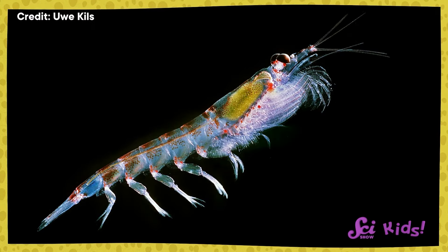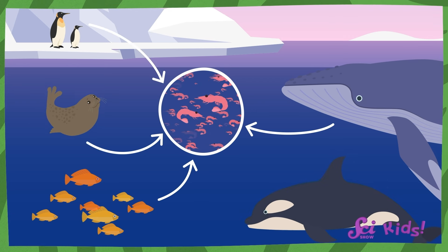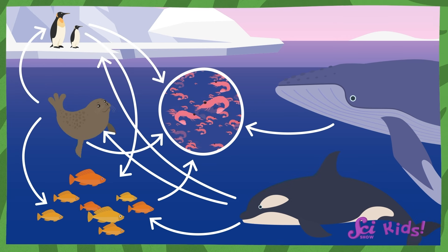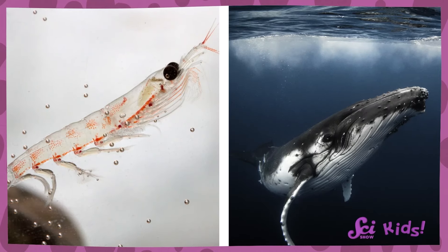Without the super-survivor krill, so many animals would go hungry. Krill are eaten by fish, penguins, seals, whales, and even more marine mammals. Each of these animals in this freezing food web has their own unique adaptations to help them deal with problems that come from living in extreme cold — whether we're looking at the blubber of seals, the amazing antifreeze blood of fish, or the shrinking skills of krill, each animal survives in its own way. And many of these animals rely on each other. The bigger animals need there to be plenty of smaller animals there to survive. Without the tiny krill, there wouldn't be big whales. Isn't it neat how everything's connected? Even in one of the coldest places on Earth, there's so much to learn about animals, and how they live, eat, and survive.